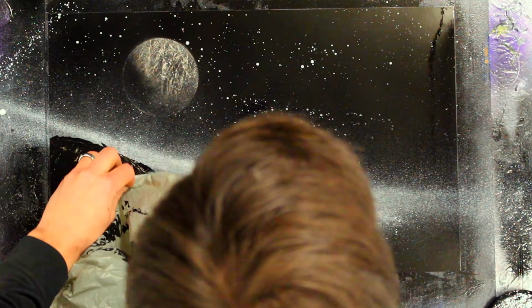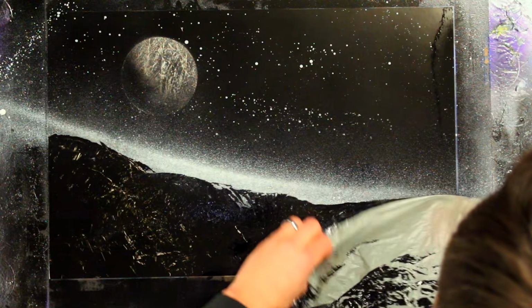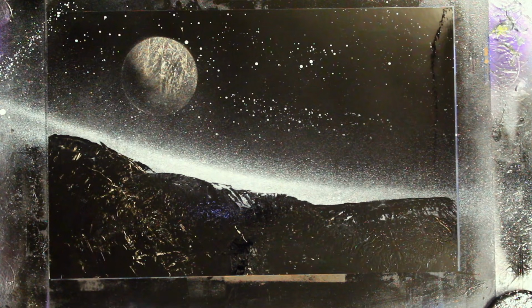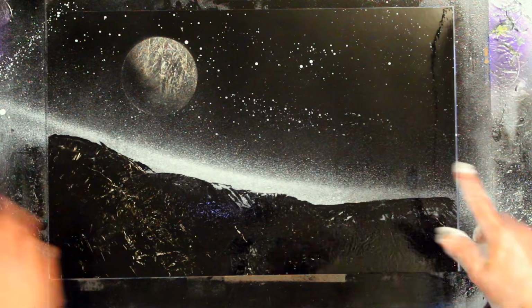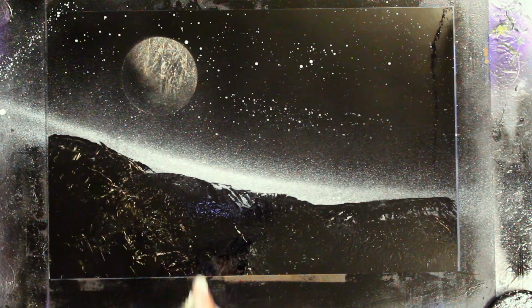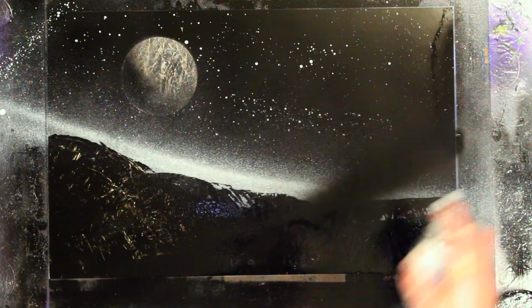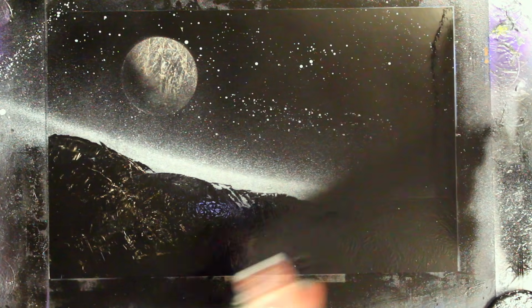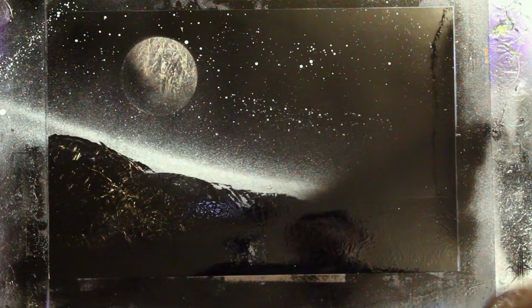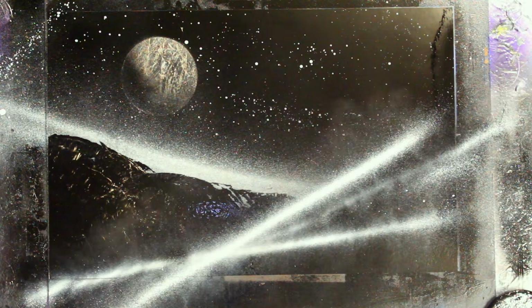We're gonna just drag it along and extend this mountain kind of across the page a little bit here. And that looks pretty good to me. That mist in the background gives it some depth. Now we're gonna overlap another mountain. And by that, we're gonna take black spray paint and do a nice fresh coat on here. Then we're gonna run in with our white, and we're just streaking across.